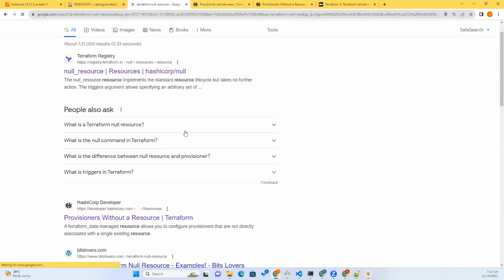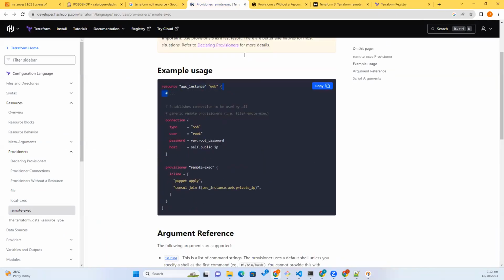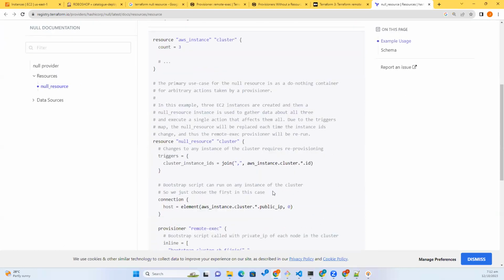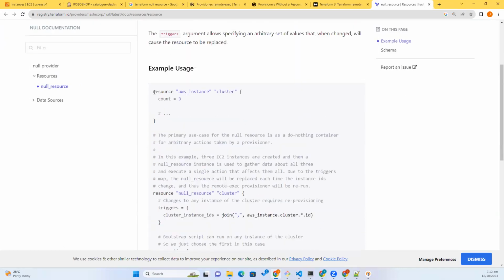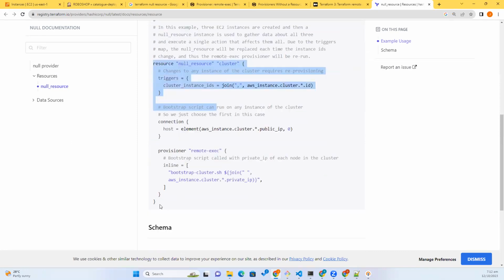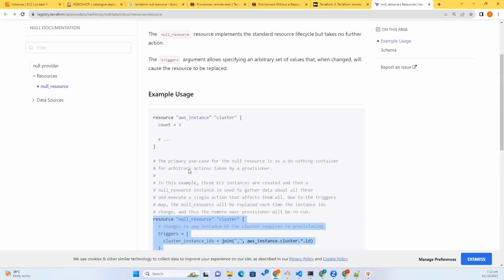Terraform null resource, what it will do is, if the instance is already created, then you can use null resource. If the instance is not created, then you can have the provisioner like this with the resource block. Okay. But here our instance is created through module. Okay, you can see this instance is created here already, and now they want to connect to the instance through the remote exec. So in this case, we will go for null resource.